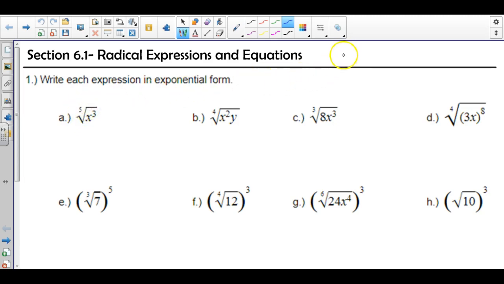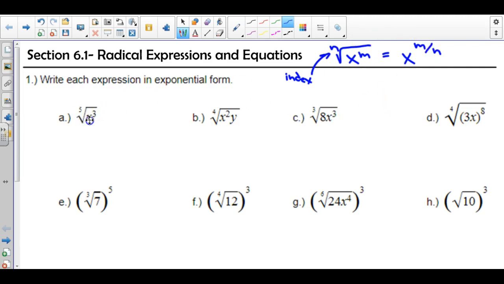If I have something that says, let's just say I use x to the power of m and I put a little letter n on the outside, this outer value is called the index. A way that we can simplify an expression like this is to write it as a fraction, x to the power of m divided by n. So the exponent becomes my numerator, and this index value becomes the denominator of a fraction.